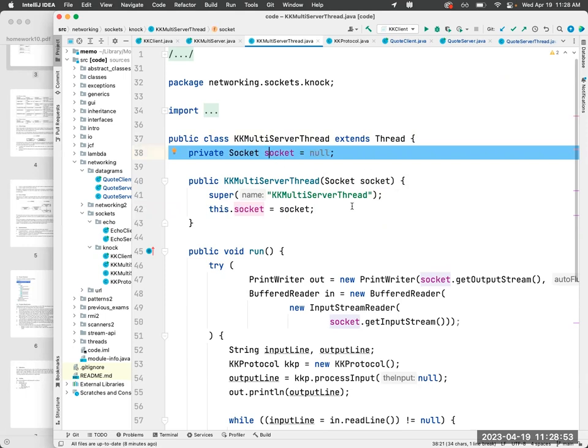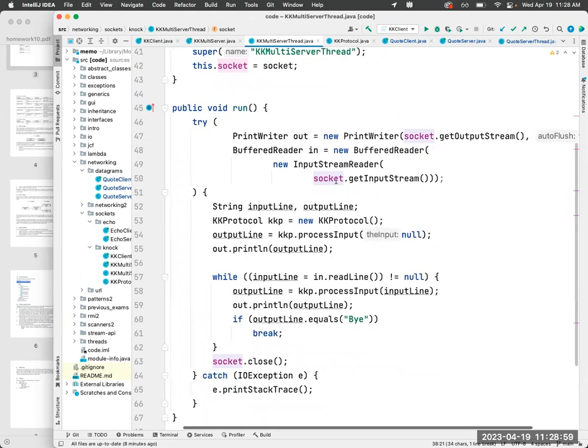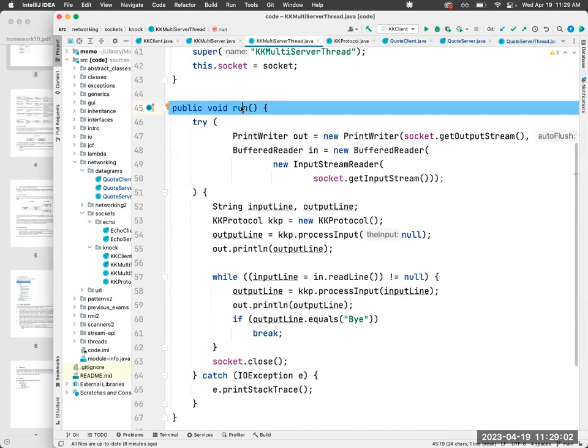Okay, so now I have the reference to that socket that has been created, that has been passed by my accept method. And then in my run method, that's when I would have all the logic on the server side happening, right? So it's essentially the same idea as what we had in the previous example, but now I have a thread being launched every time that I have a new client connecting to that server. And now my server is a multi-threaded server. If I would not do that, when I call accept in a single threaded version, the server would only be able to respond to one single client. So it will not be able to respond to multiple clients at the same time.